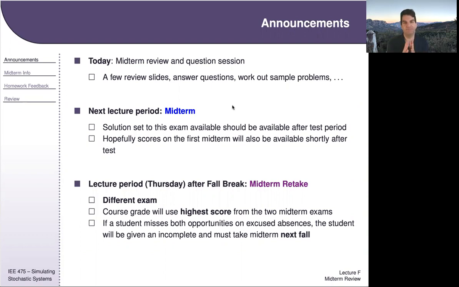So that's how things will run in this COVID time. It's a little different than the before times, and that's why the text here is a little different, because it's all going to be auto graded. You will have your score immediately, and I should have a solution set available nearly immediately as well. And so you'll have at least a week to review the solution set and decide whether you want to take the retake. So that's how things are structured. Are there questions about that?